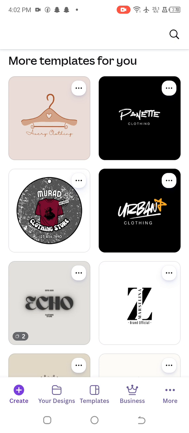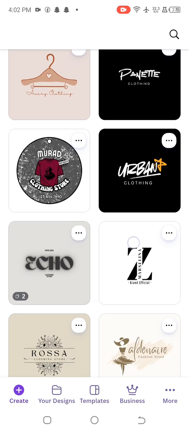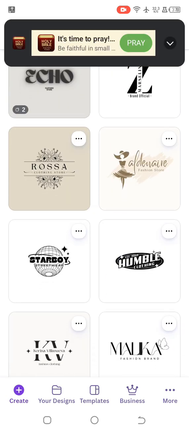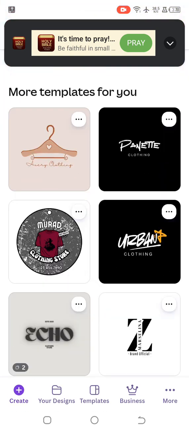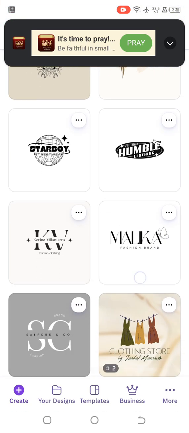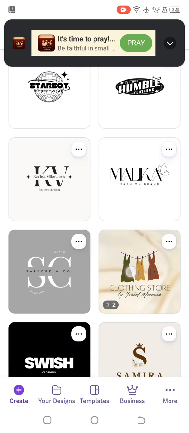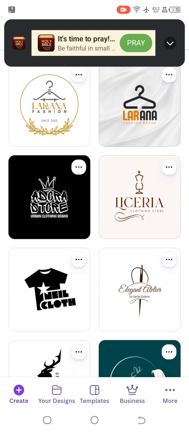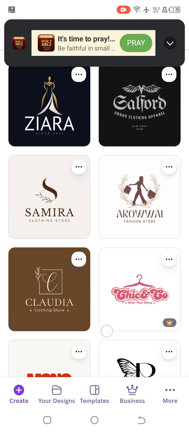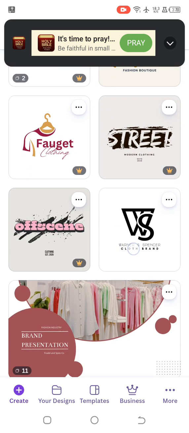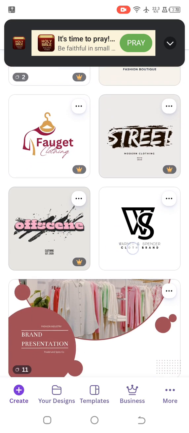And remember I said the other day, anywhere you see a crown showing, some of them will be showing a crown down here. Those that show a crown are not for you because they have a cost. You have to pay for it. We are not paying for any of the designs we are doing now. We don't have money to subscribe, which we call subscription. It's either monthly, weekly or yearly subscription. The Canva app accepts monthly or yearly. So we don't, for now.